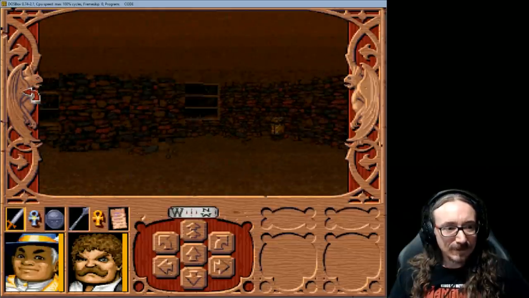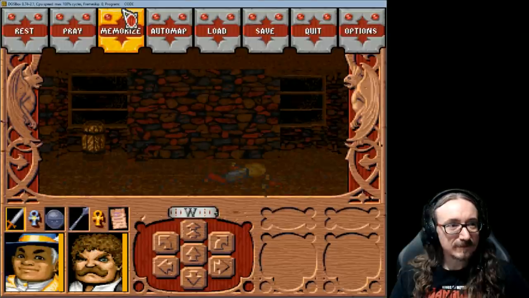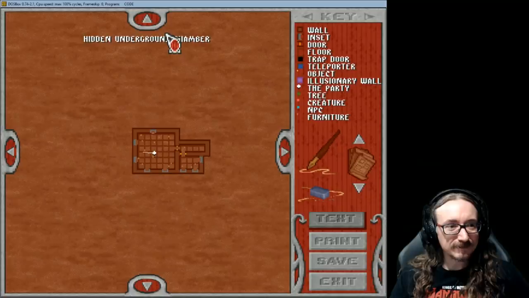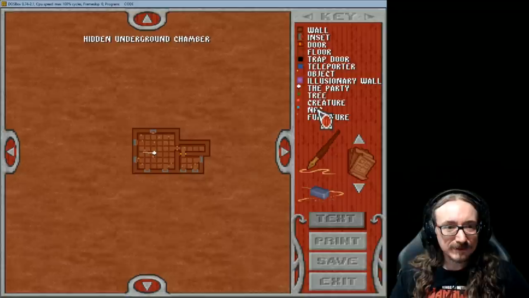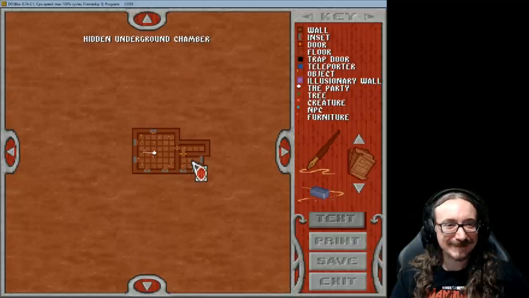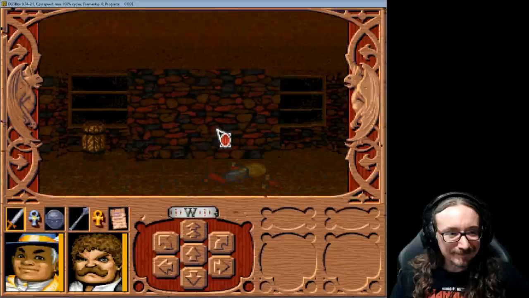All right, I think I've found everything. Maybe Menzoberranzan would show you little dots. Let's see, is this furniture? NPC, creature, tree, the party, object. So I guess the objects are a slightly different color. Man, this is gonna be tough to see.